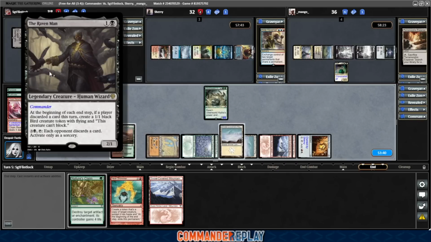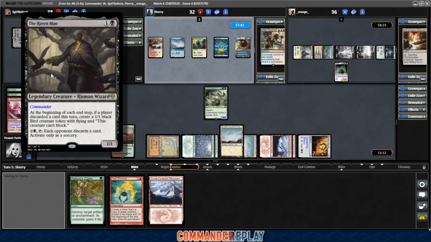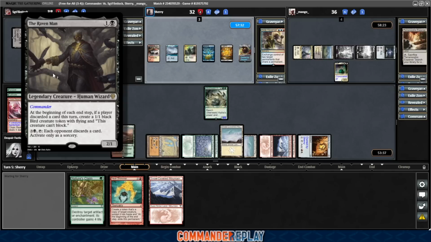Anyway, the Raven Man, 2 mana for a 2/1. At the beginning of each end step, if a player discarded a card this turn, create a 1/1 black bird creature token with flying, and this creature can't block. Pay 4: each opponent discards a card. Activate only as a sorcery. It's a little expensive on the mana cost to activate that, but it is a powerful effect, right?